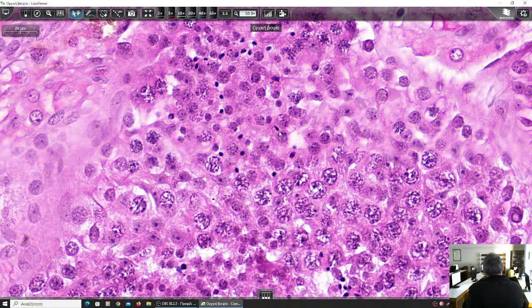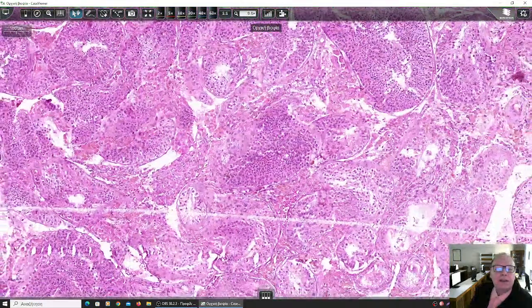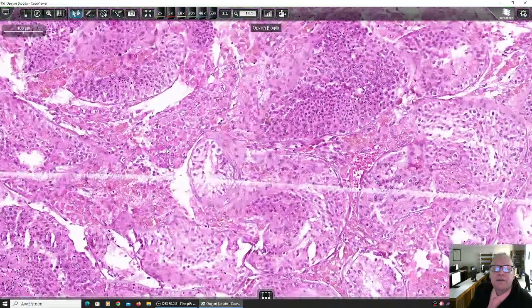The elongated, the mature spermatids, they look like sperm cells. So we do not always identify sperm cells in the tubules because they leave with the sperm. But when we see these elongated cells, we can say that the process of germ cell maturation, the process of spermatogenesis, is active. Now, let's have a look at a different tubule.